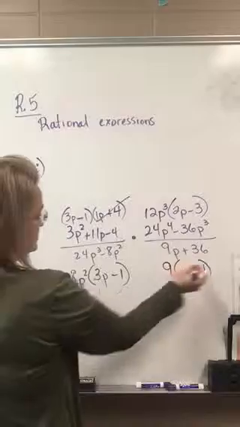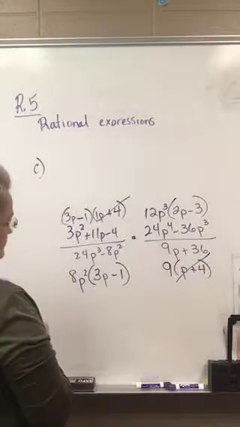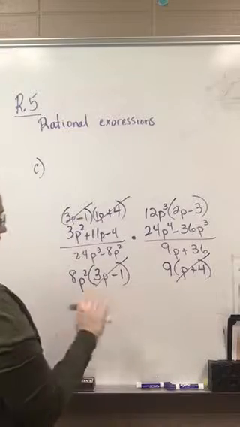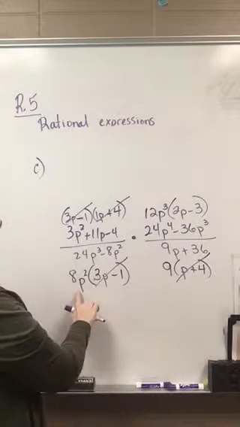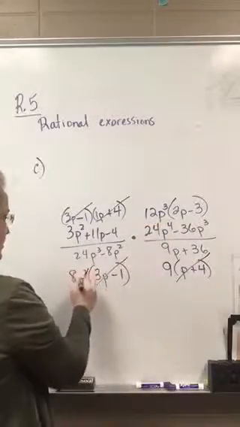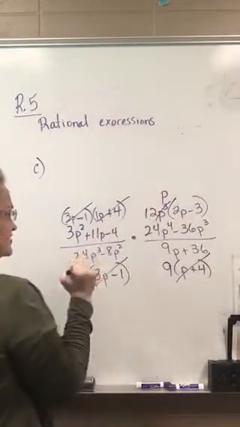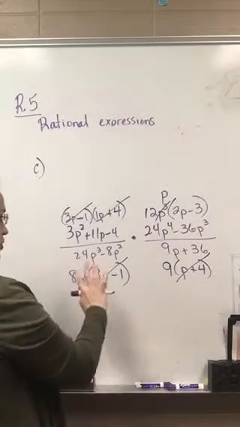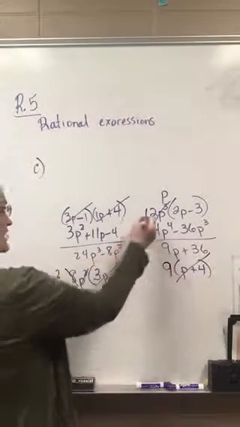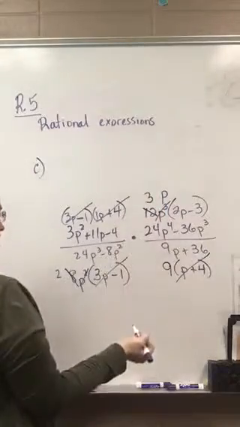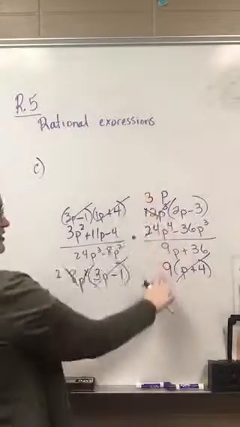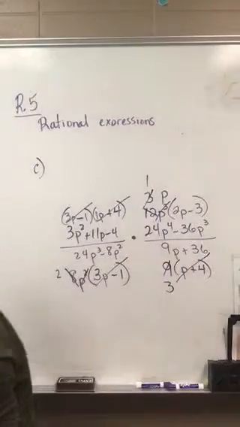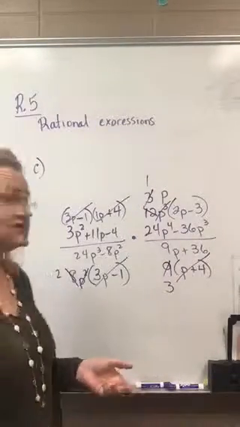So I see a p plus 4 that's diagonal. Let's see, 3p minus 1 that's vertical. And then there's a lot of other things going on here. I see a p squared and a p to the third, so I can cancel out 2 sets of p's, leaves p to the first. I see an 8 and a 12, which will reduce a little. 4 goes into both of those. 4 into 8 is 2, 4 into 12 is 3. And then one more thing, the 3 and the 9 that's still there will also reduce. So you just reduce till you can reduce no more, and then multiply what's left.